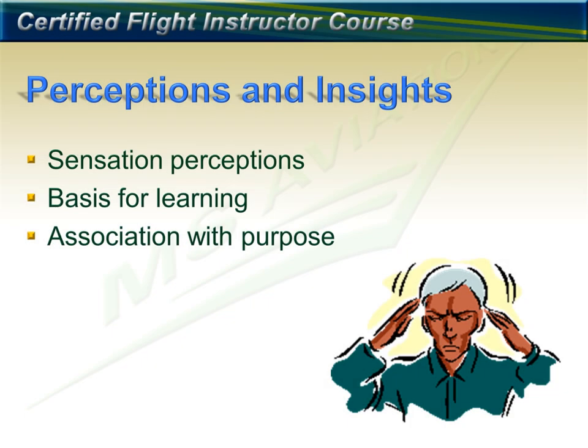Let's start by perceiving things. Perceptions occur when meaning is given to sensations. The perceptions that your students will learn won't mean anything until there is understanding of the sensation they're experiencing. Perceptions are the basis of all learning. For example, the sensation of a gear horn or the stall horn has no meaning to a student until they learn the sound they are hearing corresponds to the action that has occurred. Only then can the student do the necessary task to correct that action.